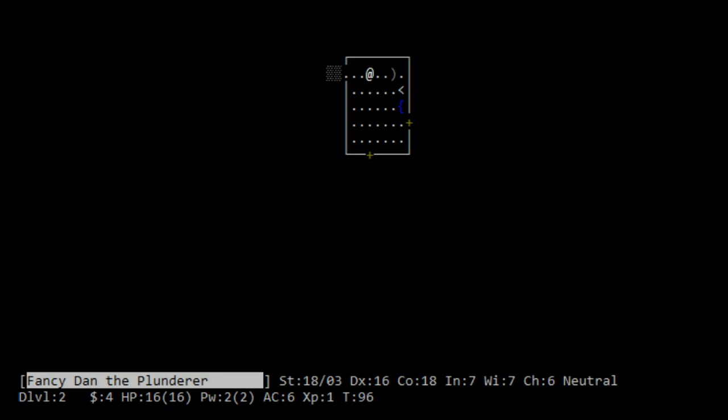Because you never know. It could be a -2 orcish helm. And that's why you don't want to just randomly put on objects that you find on the floor. What am I here? Oh, that's not just... Oh, that is not an object. That is a fountain.